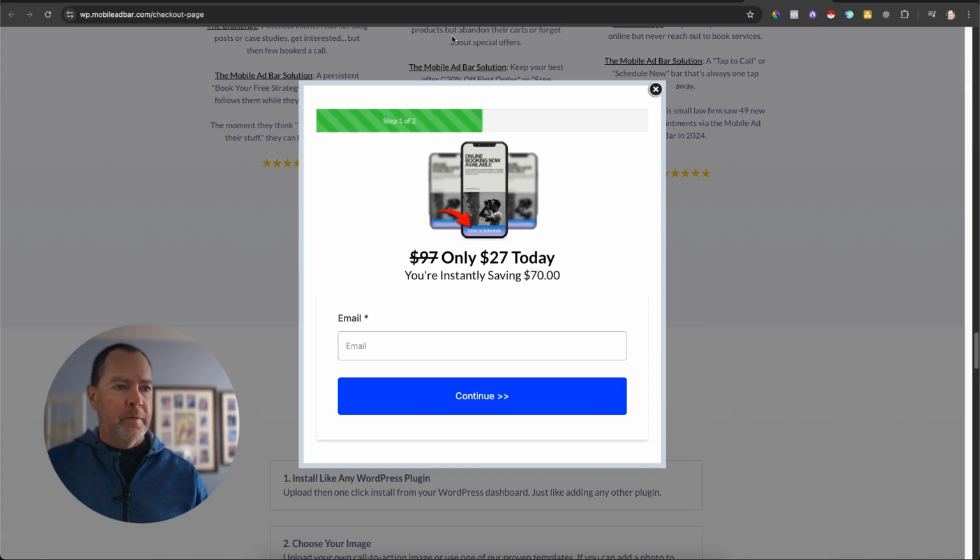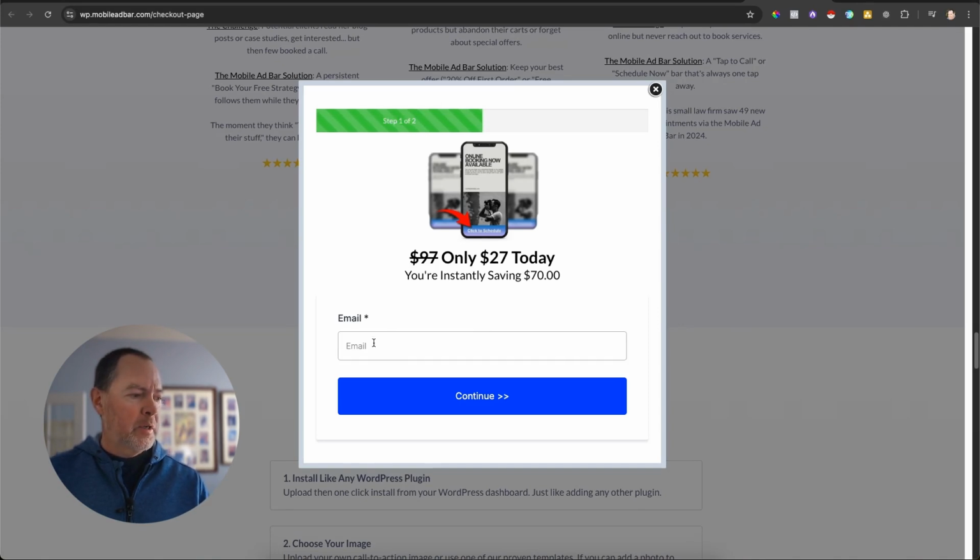If you've ever heard the phrase abandoned cart, then this two-step checkout process is how you can follow up with those customers or potential customers who almost bought but didn't quite cross the finish line. So the way we do that is we make two steps out of it.